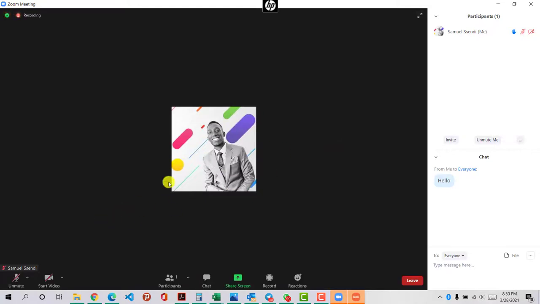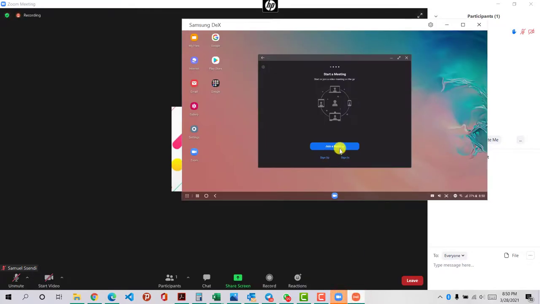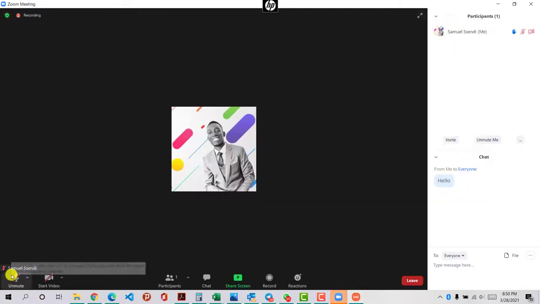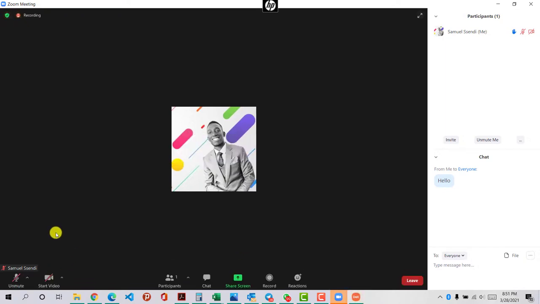Now, in case you have logged in and you can't hear anything, always make sure, if you're using a mobile device, that you check the option which asks you to connect using device audio. When you click on the microphone on your mobile device, you have an option asking you to connect via device audio or connect via the internet. You select connect via device audio. Make sure you select it and you unmute yourself, and then your computer or your device will be able to hear what people are saying, and you will also be able to speak to the people in the meeting.